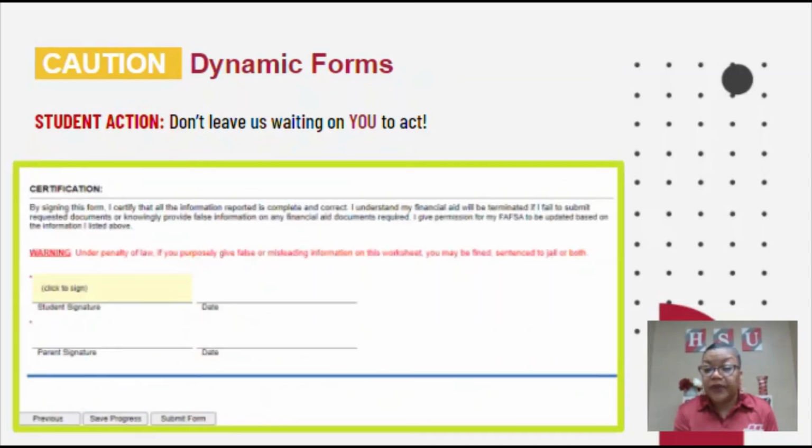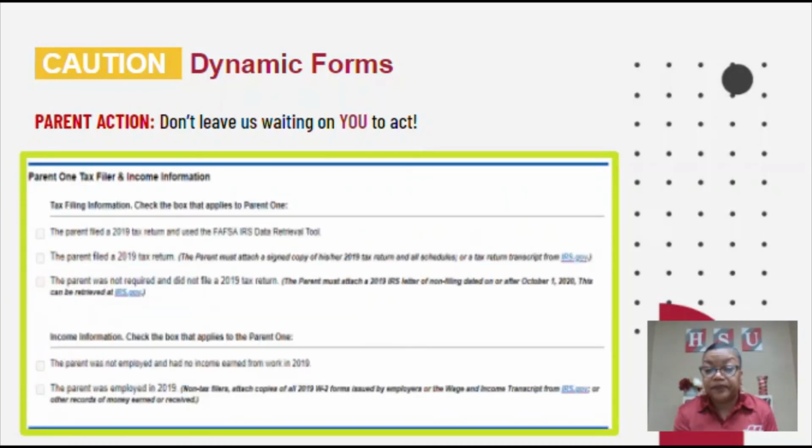The student will then go down to the very bottom of the page and sign it. The date will show up and then they must submit the form. In order for their parent to receive it in their email, they must submit. I know a lot of people get confused and believe that if they submit too soon, it will be incomplete, but that is not how this is set up.